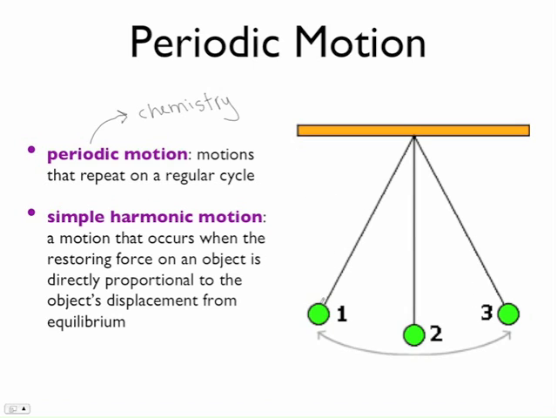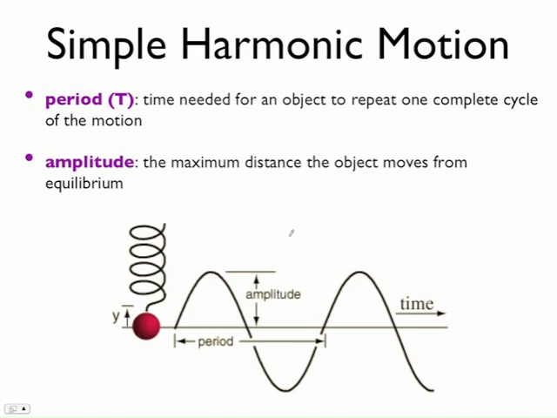That pendulum motion that we talked about before is periodic motion because it's going back and forth and back and forth. If you have a slinky and you drop it, we'll do this in class, it'll bounce up, and then it'll bounce down, and it'll bounce up, and it'll bounce down, until it sits at that rest position. And that's also periodic motion because it's going back and forth. And then simple harmonic motion is that specific type of periodic motion that you would have with a pendulum or a spring.